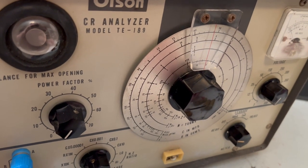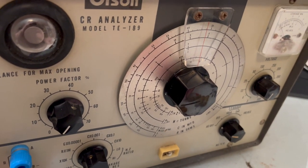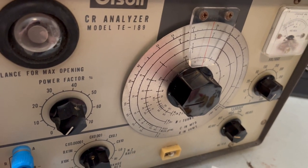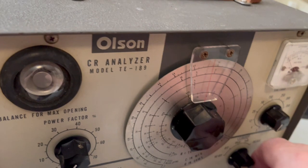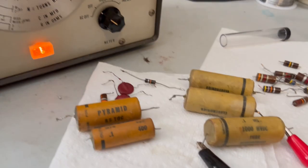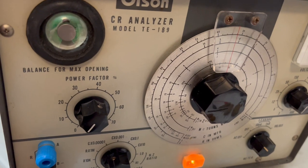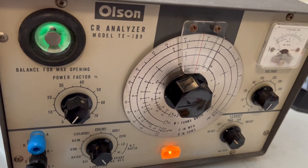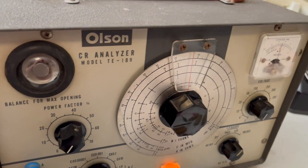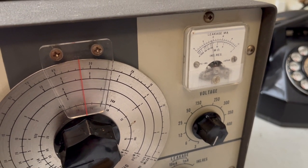I don't know what I did with the other ones. I may have had those leads reversed too, so I'll go back and look at when I review the video. All right, let's turn this back on. What I did is I just moved the black. I made sure that the black one was on the line, which is, I think, the foil side of that. So it's ready to go. And yep, it's leaking.